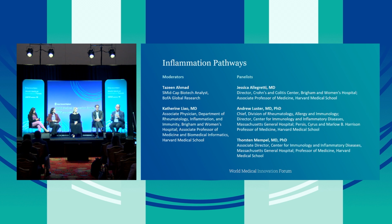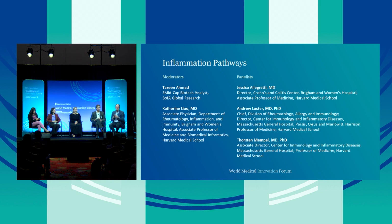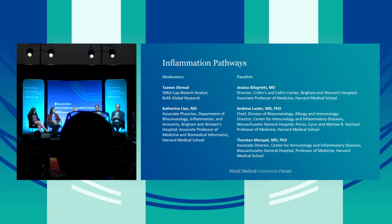But the clinical trial that got avacopan approved was steroid sparing. So the complement pathway inhibition was thought to be less toxic than chronic steroids. You're weighing the risk and the benefits there. And the same thing with the FC receptor, neonatal FC receptor blockade. I mean, there, you're lowering immunoglobulin levels.